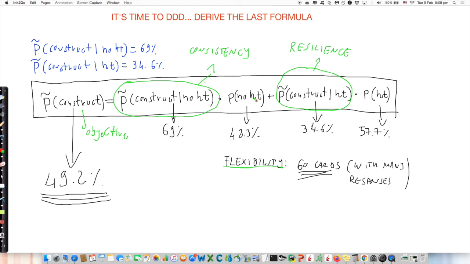You see how everything now produces a single number. And why is that important? Because now that you have a single number, you can do this: you can repeat the whole procedure for another version of your deck. And if the number you got is lower than that, then it means that the alternative version of your deck is not as good as this one. So I repeat again: if you want to decide between different builds of your deck, maybe you are not sure about running this engine instead of that engine because you don't know which one is better in terms of making construct, what are you supposed to do?